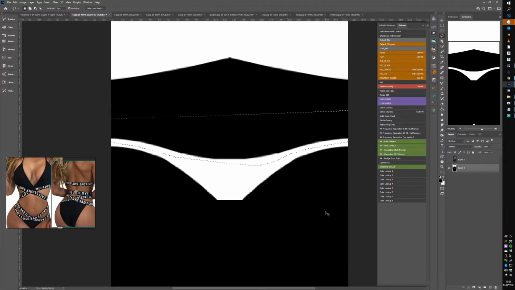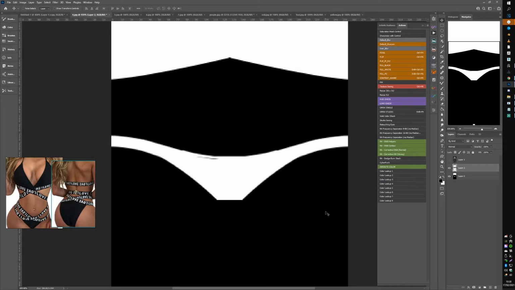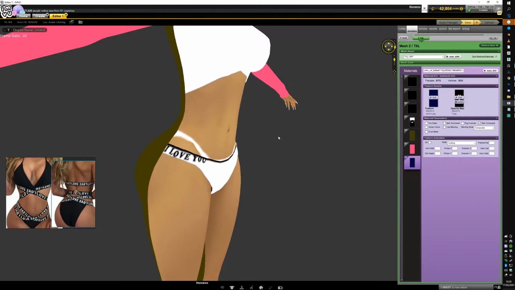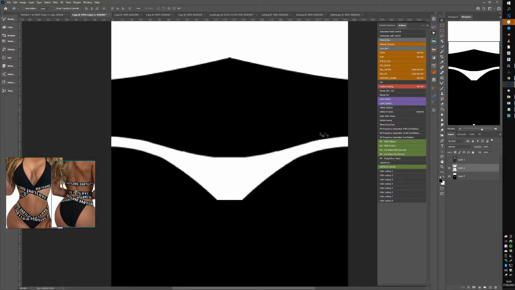Now make a copy of this or duplicate and hit V and move from the mouse. Let's see now. I want more, so make a duplicate again. Make another duplicate.